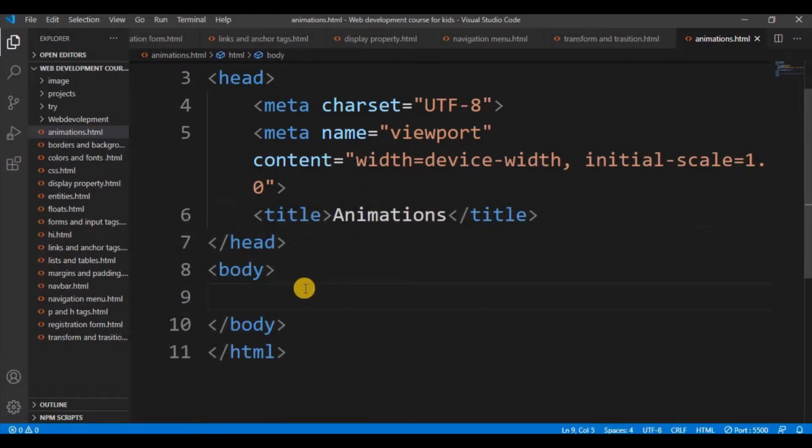So first I'll make a div with class container.